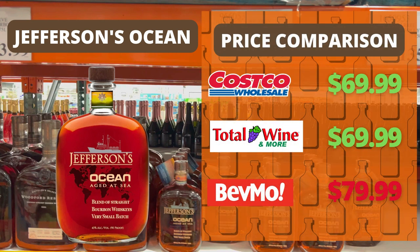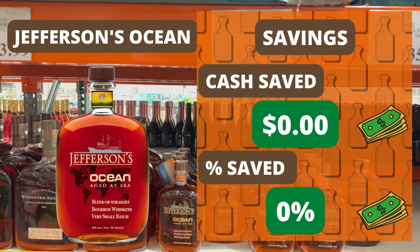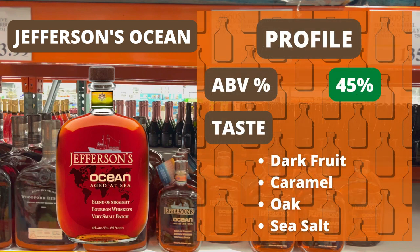So it's definitely not cheap, which makes sense because it's a whiskey that essentially has done a semester at sea program. But it's not a whiskey that a random person would just spend money on, especially at this price point, so I'm not exactly sure who it's really for. Costco still has it at a reasonably good price in comparison to what you would find it at a place like Total Wine, which has it actually at the same price — $69.99 — or BevMo, who has it at $79.99. So that means if you do pick it up at Costco or at Total Wine, you won't actually get any savings because the prices are exactly the same. So there's no cash or percentage savings.